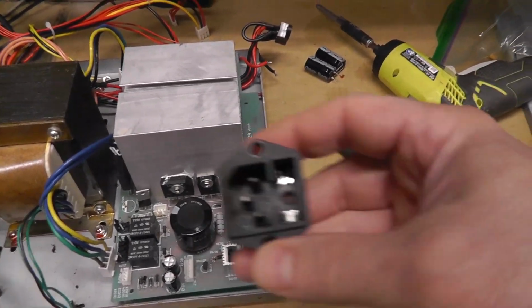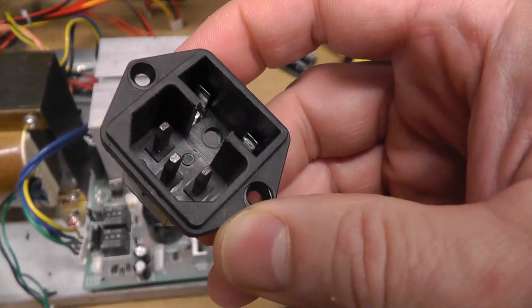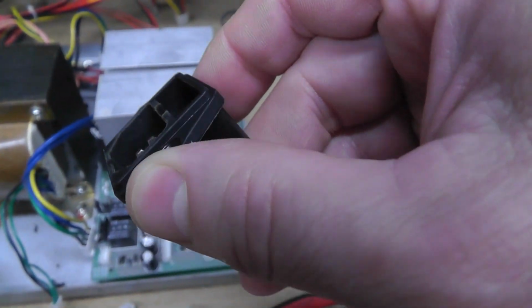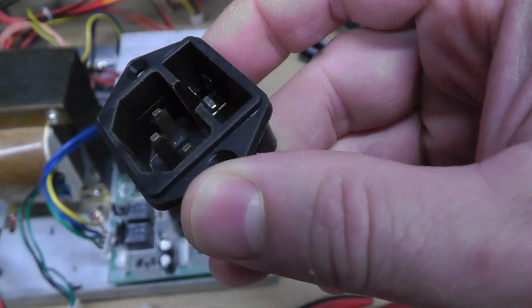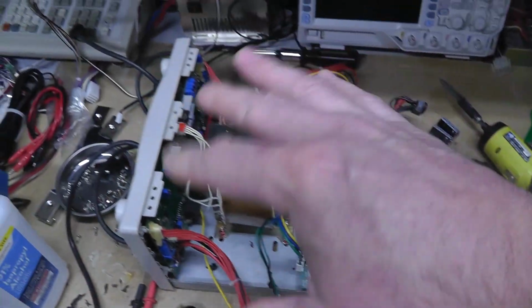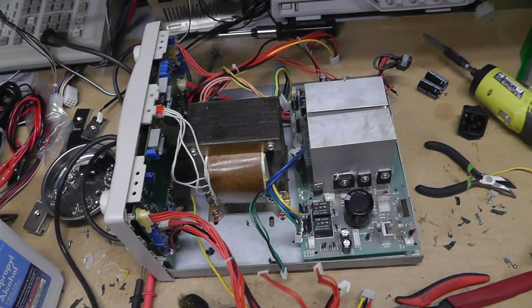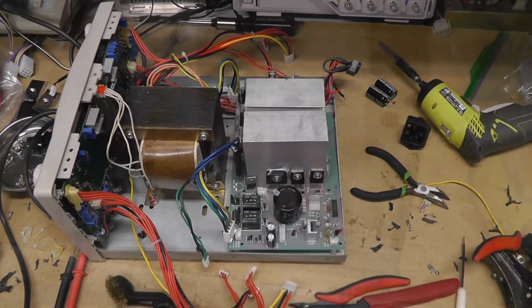I don't know. Here's the de-rusted part. It looks better. I would like to get a Dremel in there if I could, but for just testing purposes I might leave it as it is and just resolder it back. So, big mess that I made. I need to clean all this up and slowly put this thing back together so we can test it. This is the only one I haven't tested yet, so I'm curious to see if it will work.